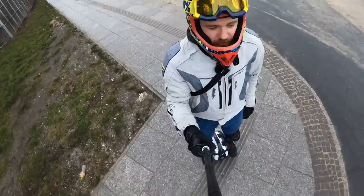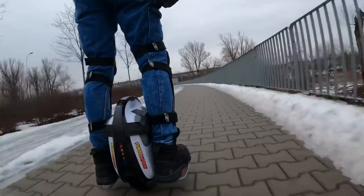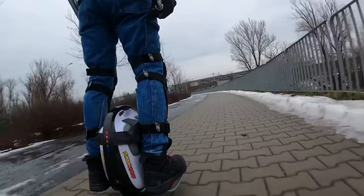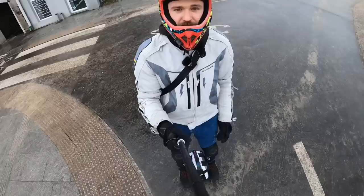In terms of overall performance, it's amazing. For such a small package, it's extremely fast, accelerates well, and it outperforms anything in its price class and its size class, so to speak. It's super fast. I rode this thing at 35 kilometers an hour on the street, and it's really strange to be on such a small thing and to ride so fast, but it does that, and it does that pretty reliably. Acceleration is amazing.